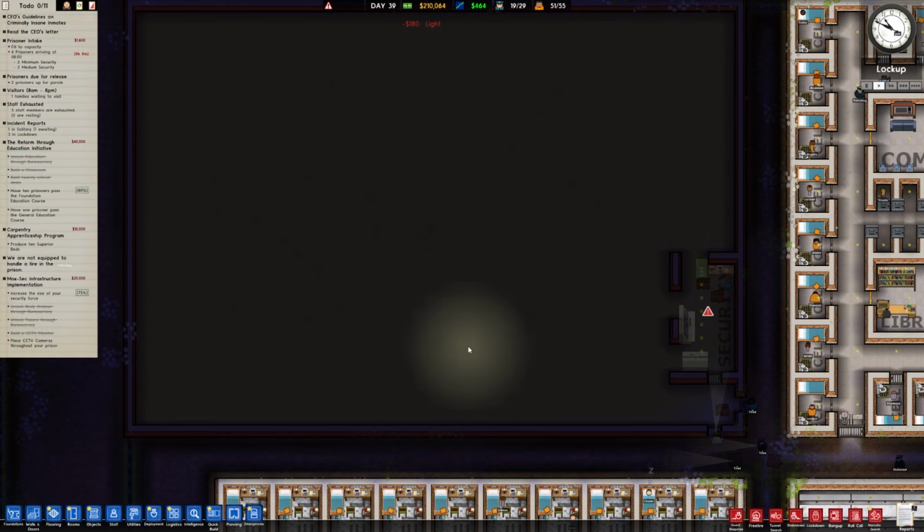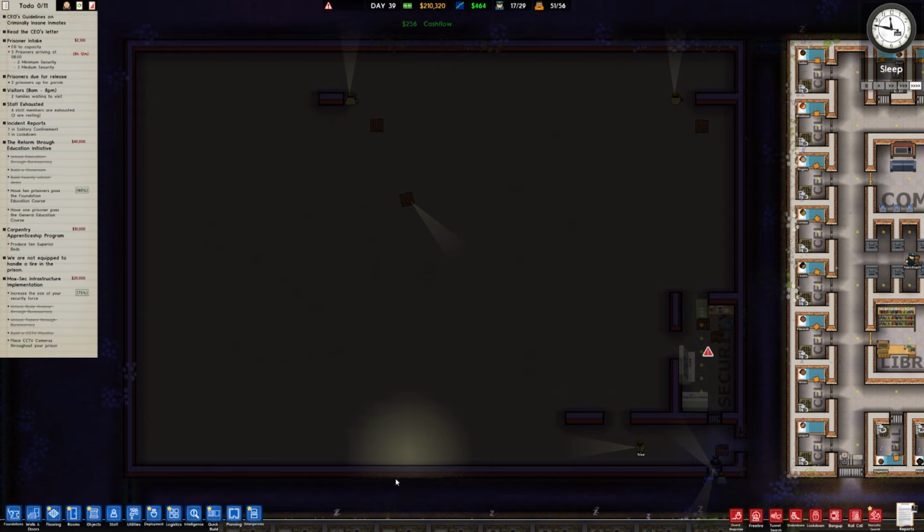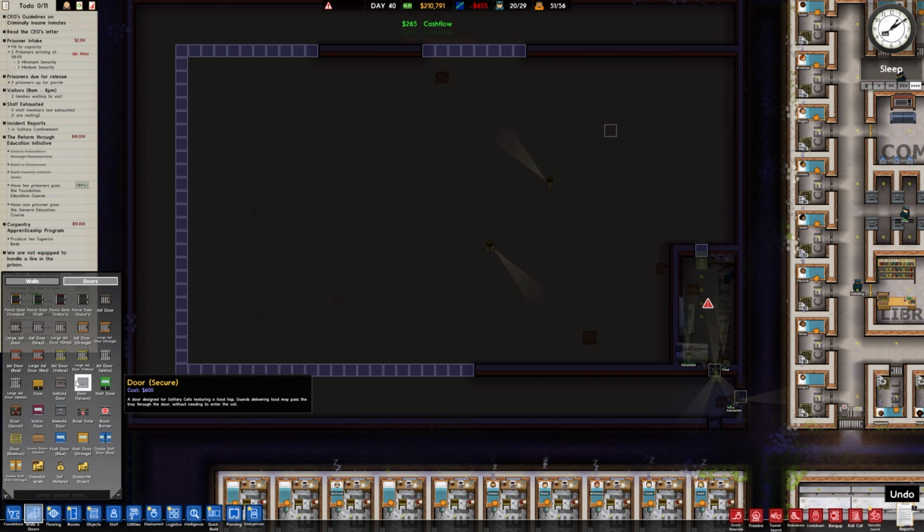All right, let's speed through the rest of the night here, because this is honestly kind of irritating with it being dark in here. Why are you... Okay, I did outline those walls. Never mind. I was about to say, why are you building walls? I told you to. It's okay. All right, so that's a secure door. Red was for maximum security, I think we decided we're going to do.